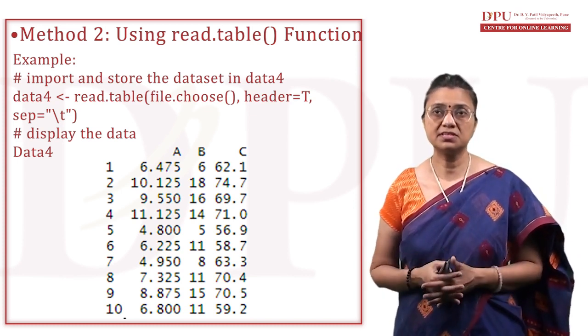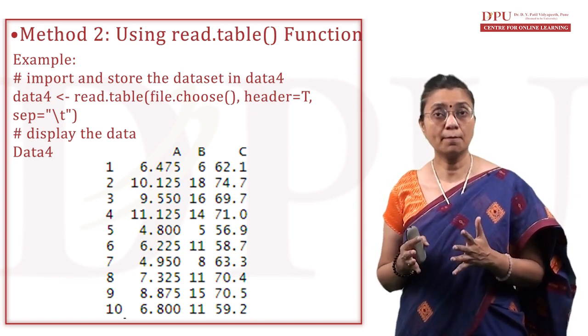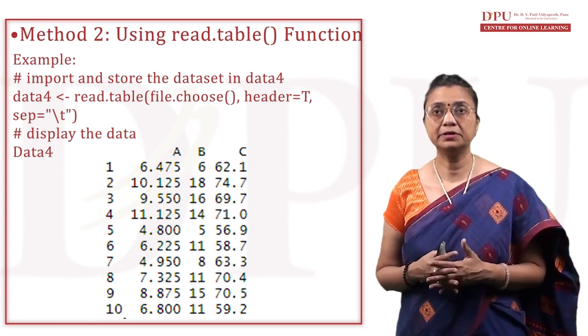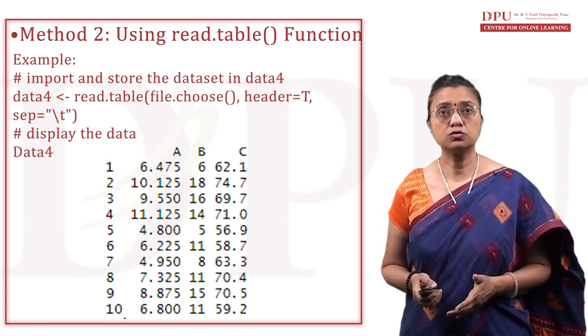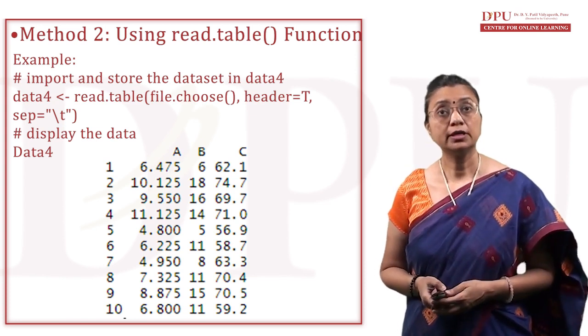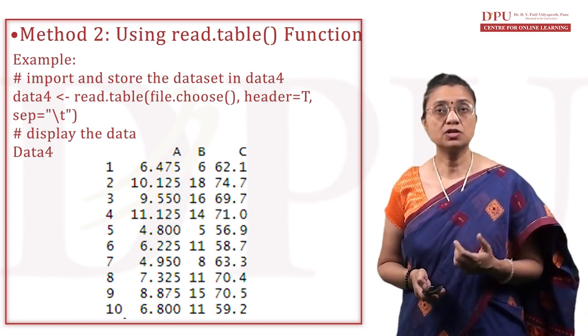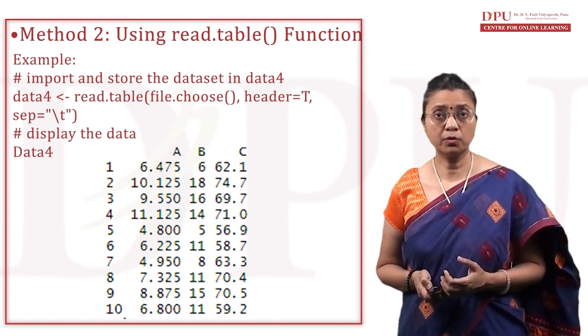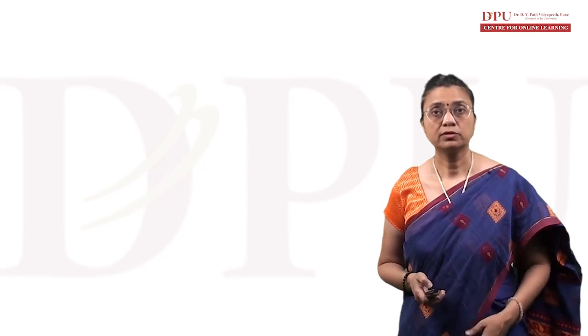If it is a comma separated file, we'll use a comma separator. And likewise, if it is a text file and a tab delimited file, we can also apply the function called read.delim. So students, that is how we can load the CSV files in the R program and apply some kind of functions.